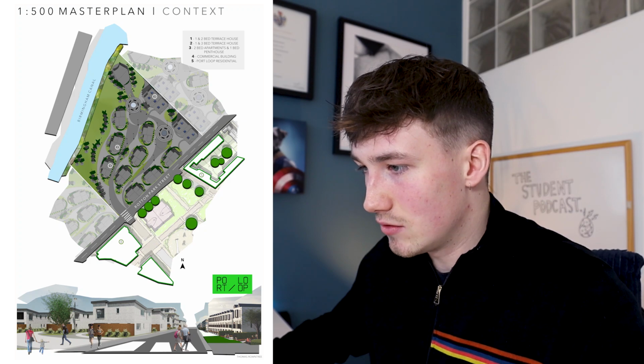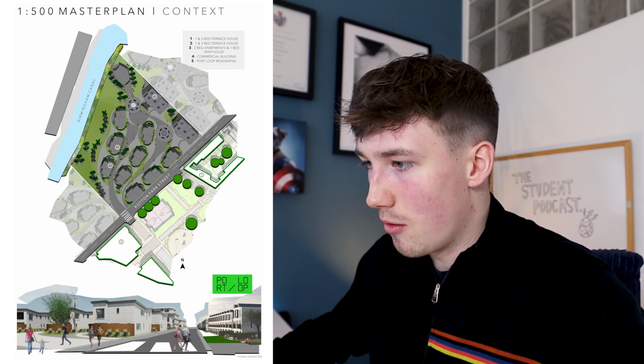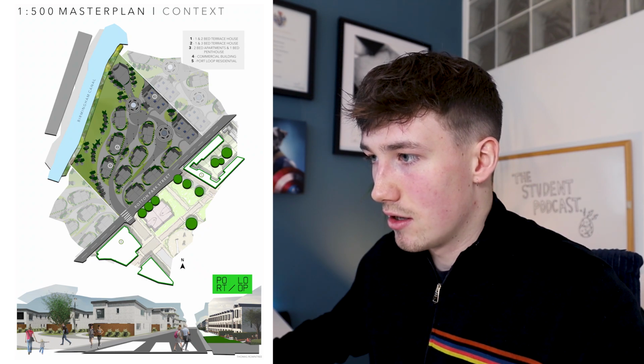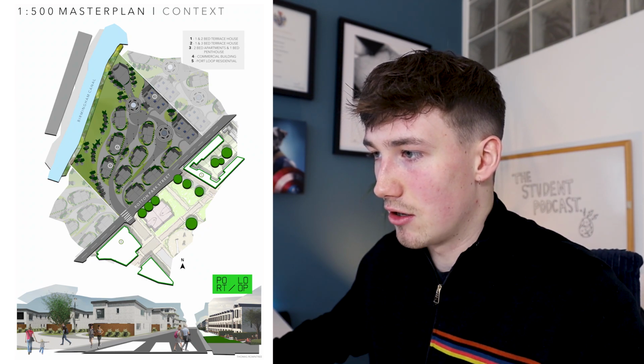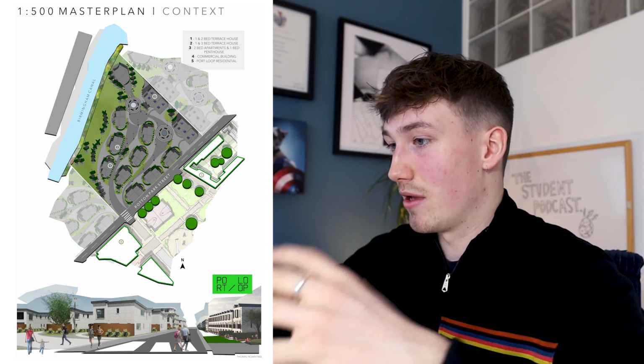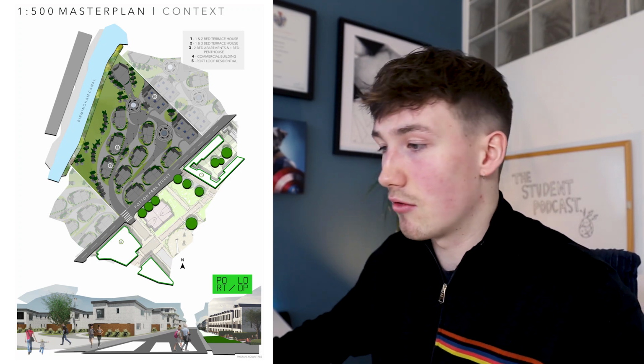As you can see here, this was the main road. And once again, you can see this broad band of spaces. These intertwine, and this is the center over here with this central landscape place where there'd be a water feature and everything, where people can sit around and socialize.